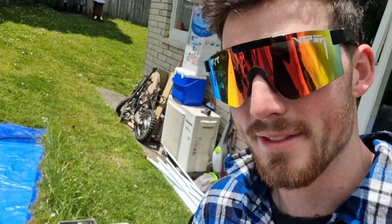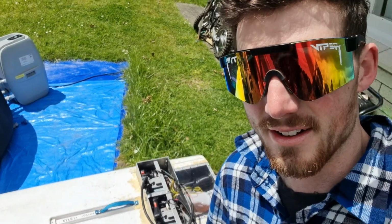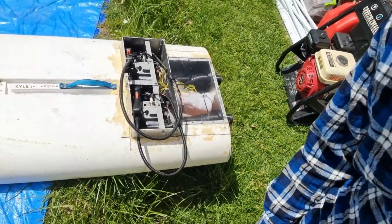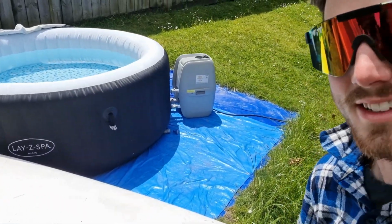I've just fixed it up, just had a few problems with the engine mounts and the engines cutting out, and I've 3D printed some different impellers, so we're here to test it out in the spa again. So yeah, let's see how we go.